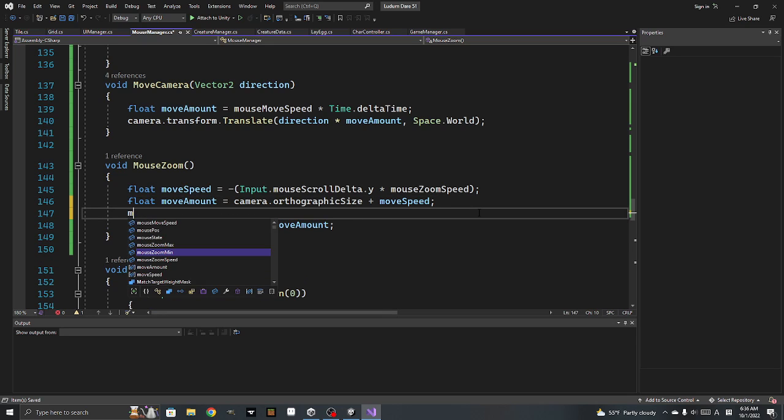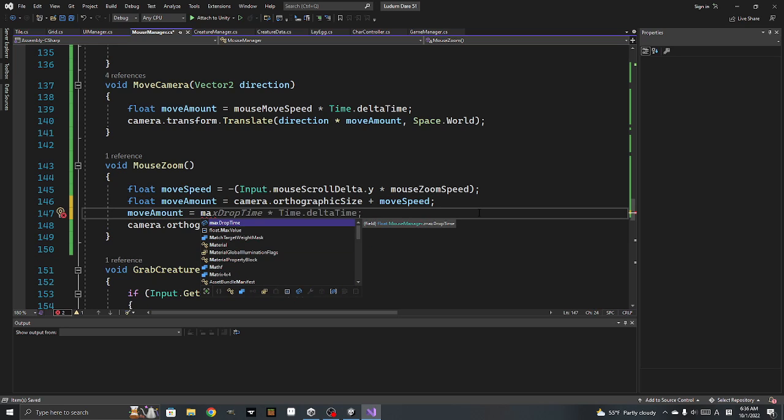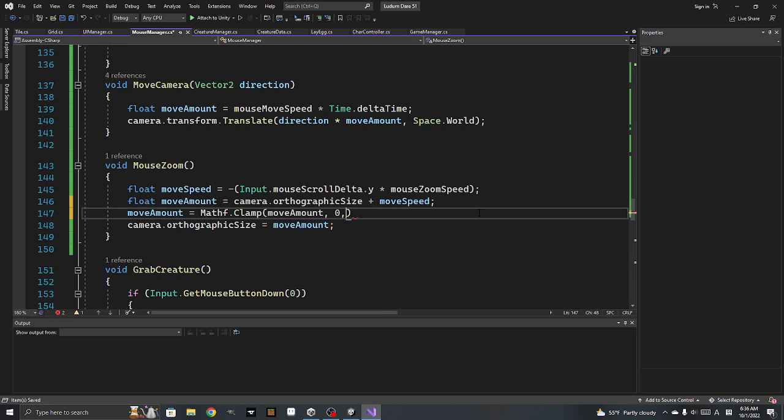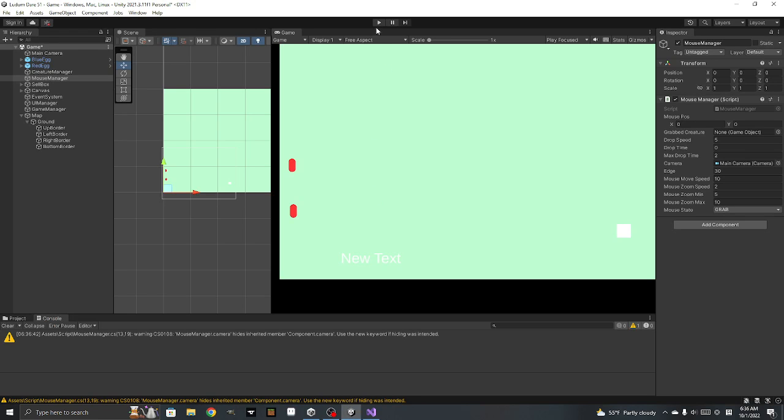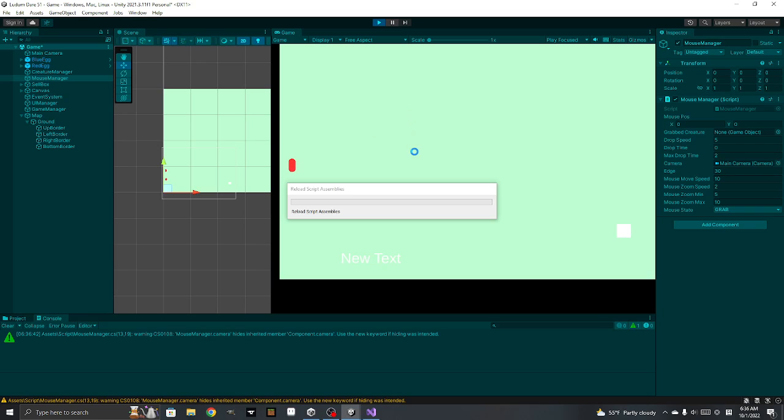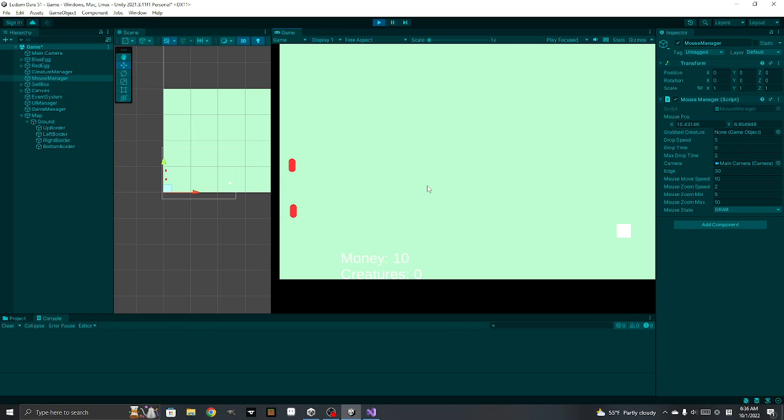Then we want to say move amount is equal to Math f clamp the zoom minimum, zoom max. Okay, that's zooming in. We can't zoom out anymore.